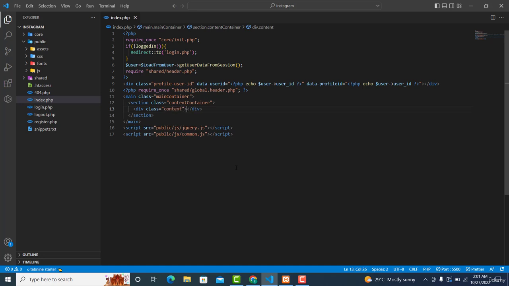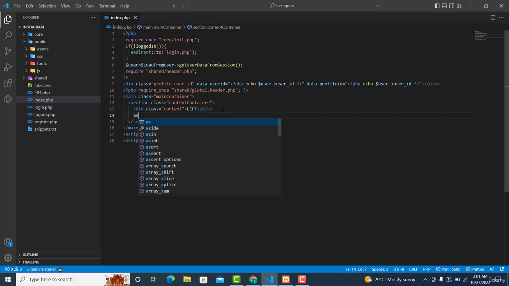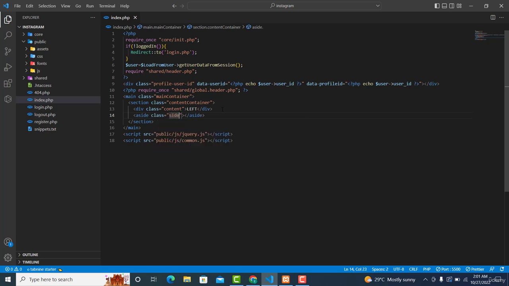And this one, let's put a class here called left. The second one is a div, but this one will be aside. Then we'll give it a class of side-menu. So now this is what we have.